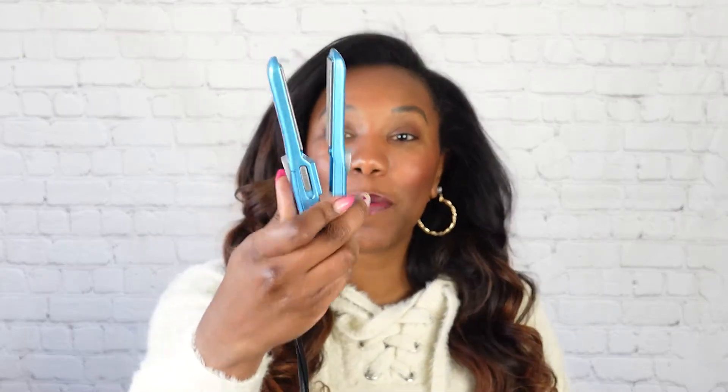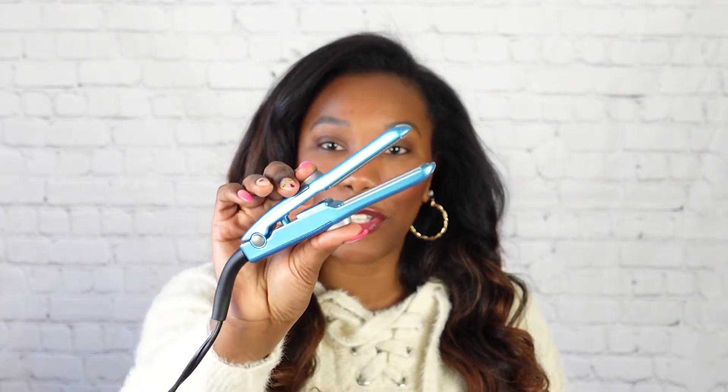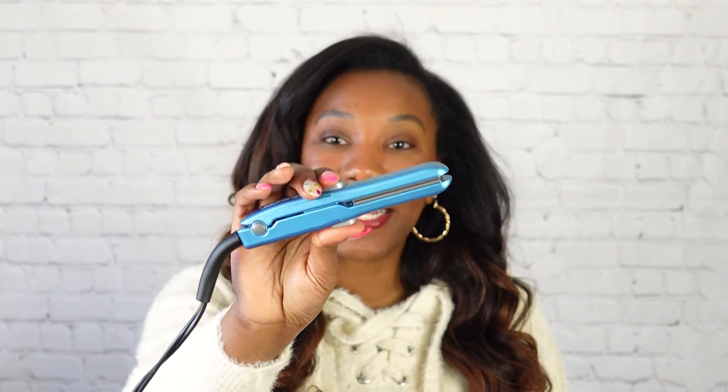I like to have a smaller flat iron because I like to get my edges and my flyaways. And depending on the length of your hair, this could be enough for you to flat iron your whole entire head. So it's a great size to give the brand and the technology a try. But also if you've got that bigger flat iron but you find it's hard to get into the little areas on the side or on the top, or just to do those quick little touch-ups, there's definitely a place in your collection for a mini flat iron. This one has a simple on/off button, and I like that it has a place here for your fingers so when you are holding it closed, it's comfortable to do that.